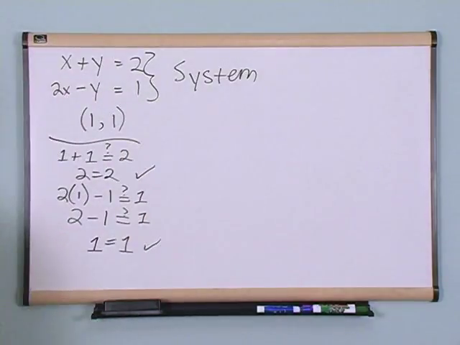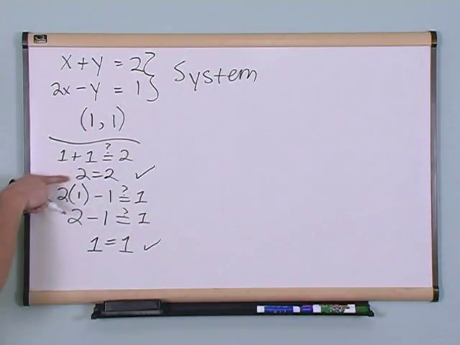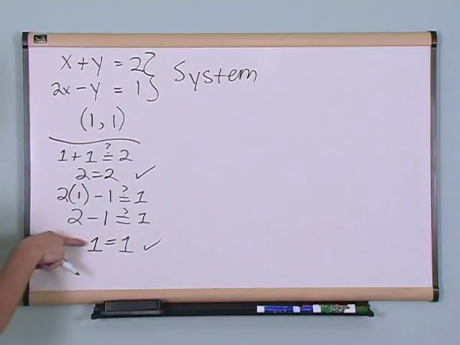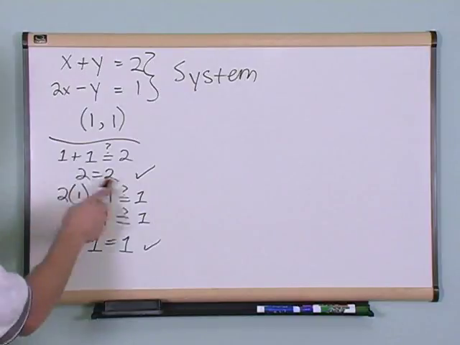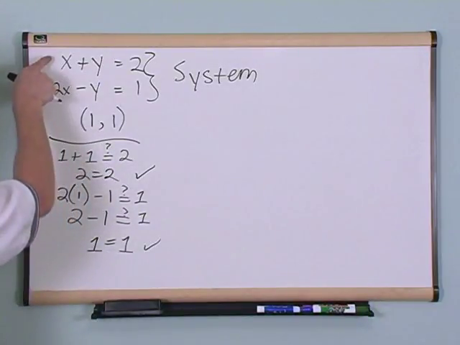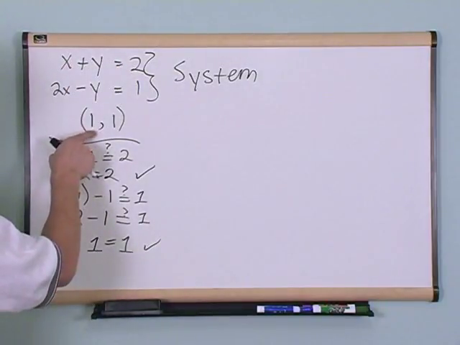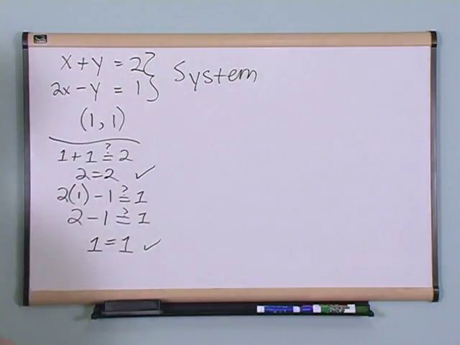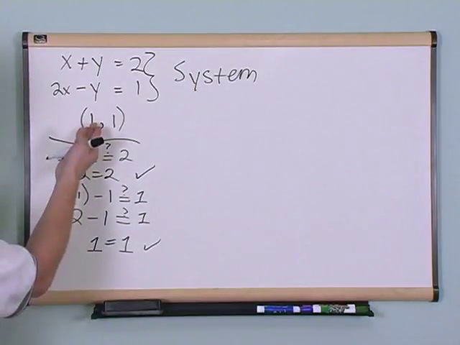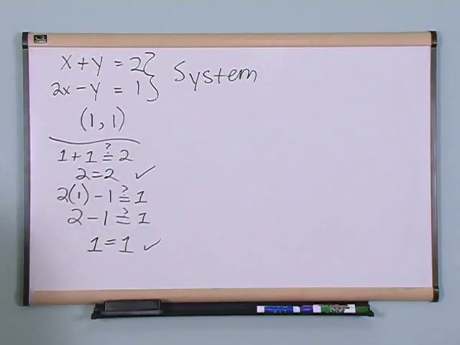So check. Now, here I arrived, when I use this first equation, 2 equals 2. In this equation, when I use this one, I arrived at 1 equals 1. It really doesn't matter in the end what you come up with. What matters is the point that you plug in here, it must satisfy this equality. And here it did. Again, we put it in here and it satisfied this equality. Because this point satisfied both equalities at the same time, both equations at the same time, it is a solution.